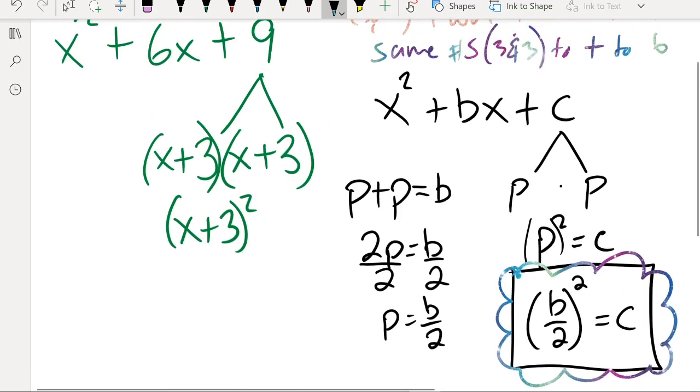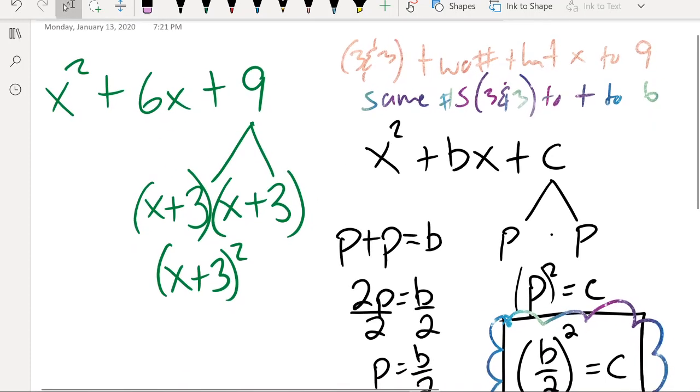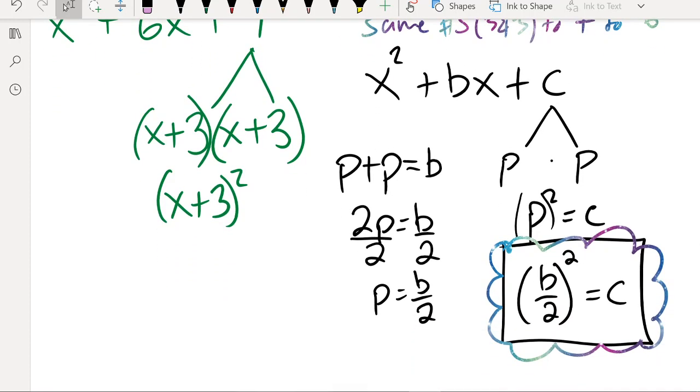So all you need to do is just remember that whenever you're factoring and you're completing the square, you need the same two numbers to multiply to c, and you need the same two numbers to add to give you the b, the middle term. Okay? So then you can create the formula from scratch just from that. All right, so something squared equals c, and then something times 2, or something added to itself, equals the b term. All right, that's all you need.